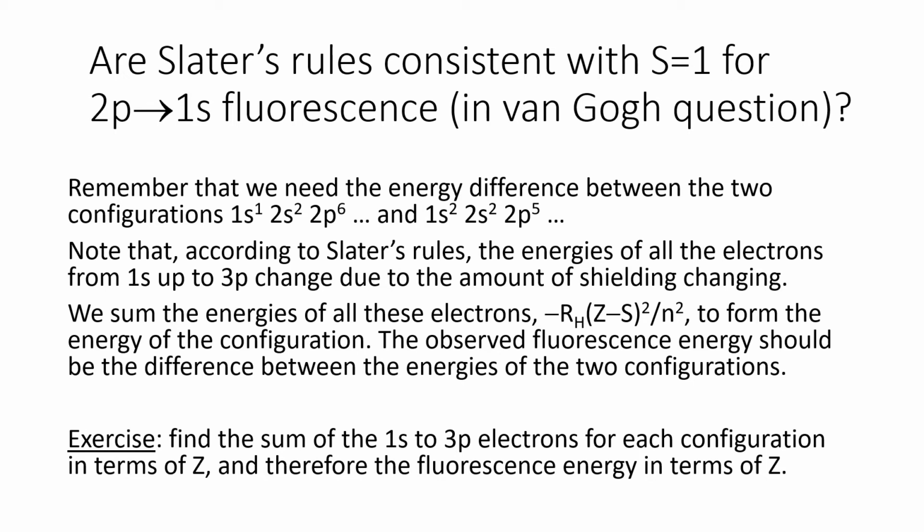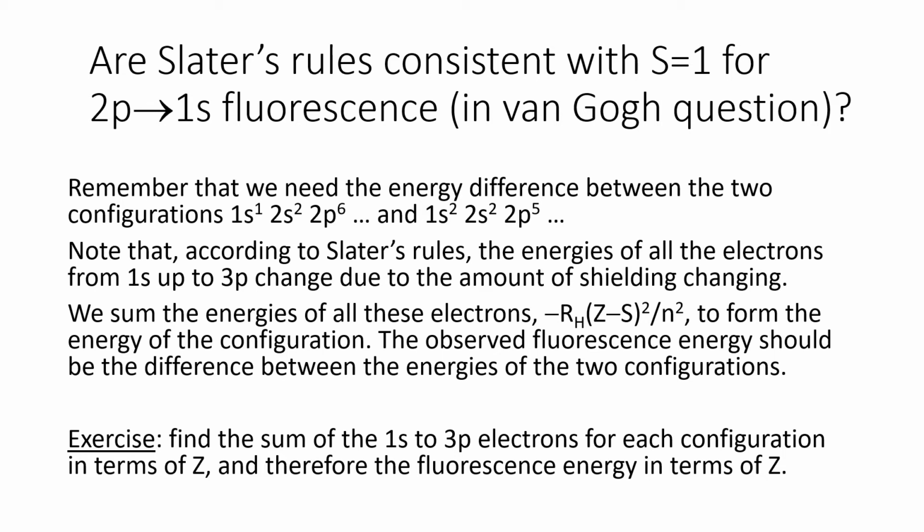So really, to take into account all of these different transitions, all of these different energy changes, we're going to have to consider every electron in the first three shells. Now actually, that's at least up to 3s and 3p. If you go beyond that, the electrons from 3d and up won't notice the difference, because for those outer electrons, the transition will be so deep in the core that it makes no difference. It'll be perfect shielding either way. But we're going to have to consider all the electrons up to 3p.